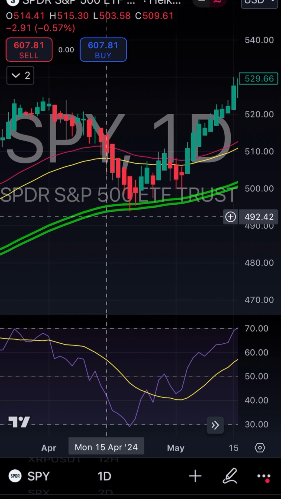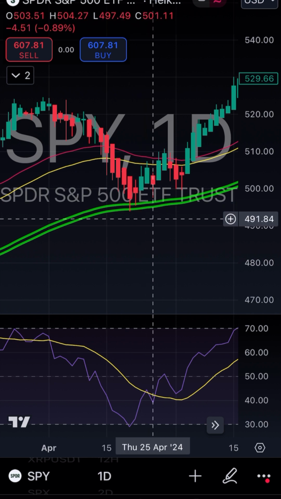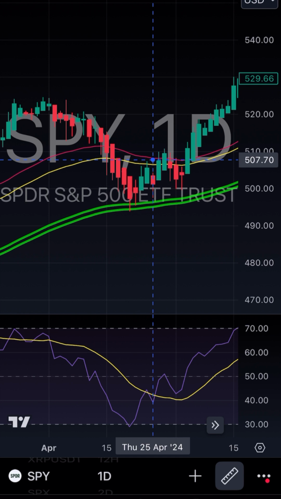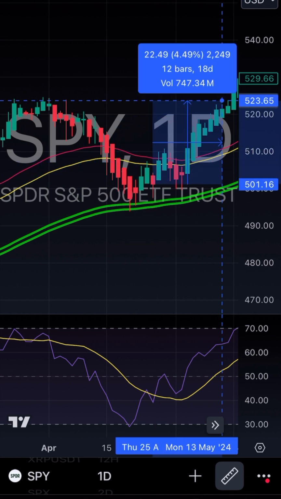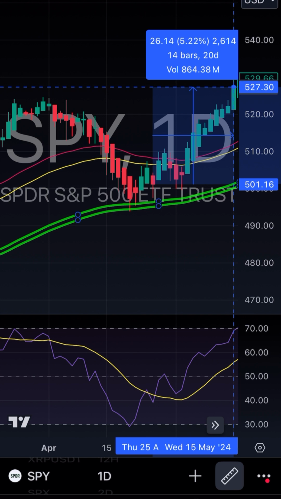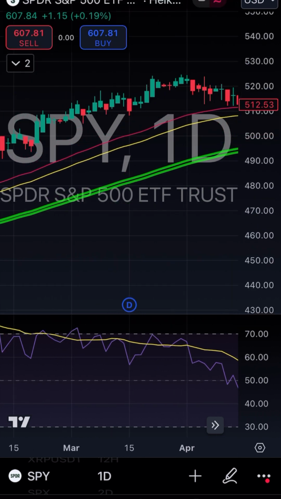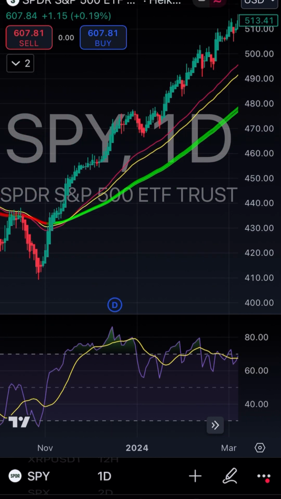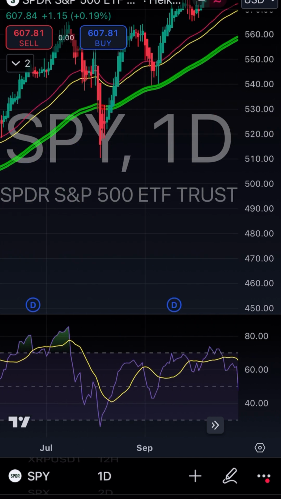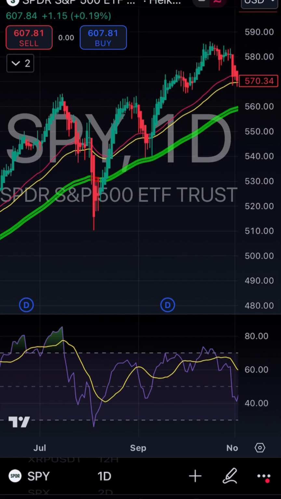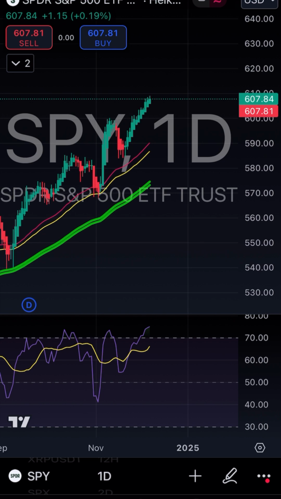So right here was a little bit of a dip, but then it comes back through it again right here, and you could have ridden it from here all the way up to here, and you would have made like $2,600 right there. So let's go down in the time frames, to find that first cross. Right now we're still in an uptrend.